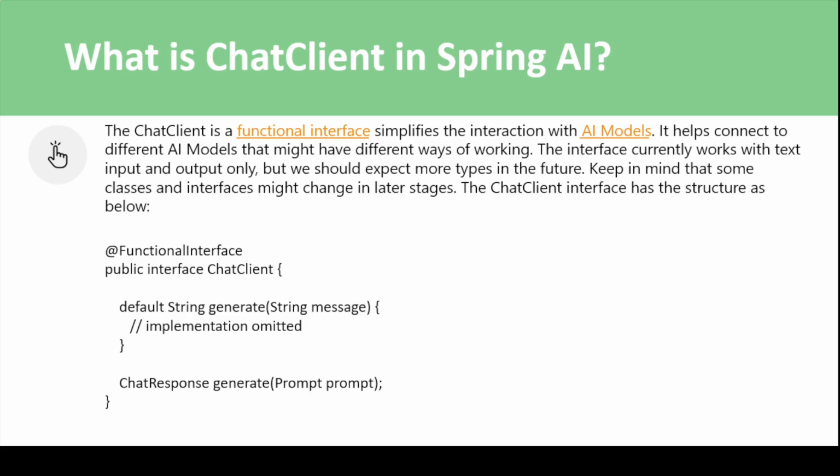It simplifies the interaction with the AI model, and it helps to connect with different AI models that might work in different ways. This interface currently works with text input and output only. But yes, we should expect more types in the future. For now it is just text input and output.